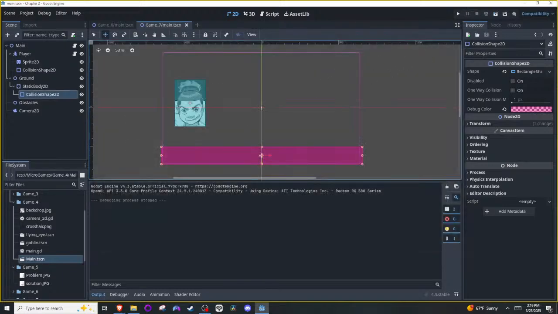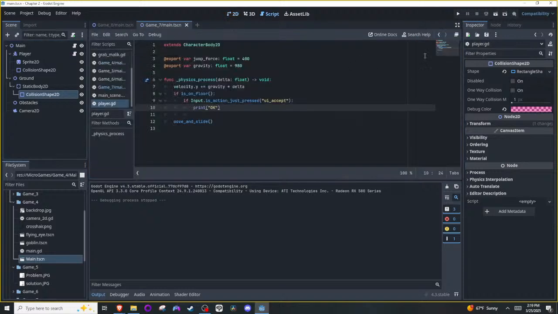Okay, so now let's go back to the original, the OG print. Velocity.y equals negative jump force.